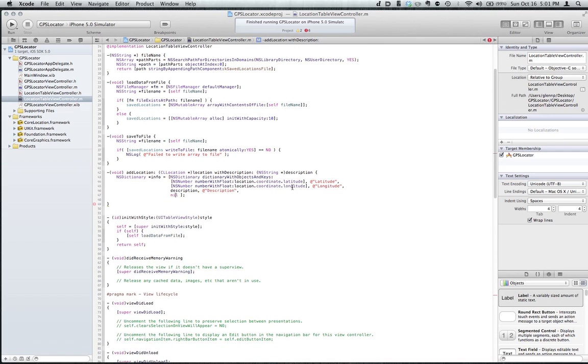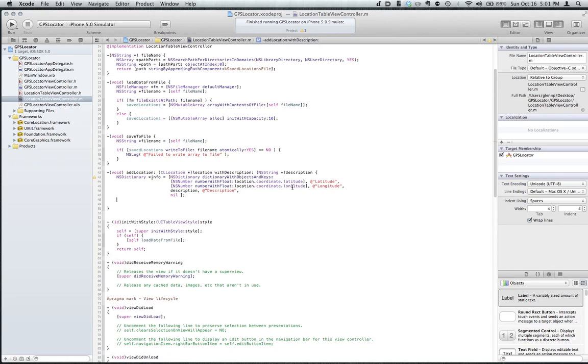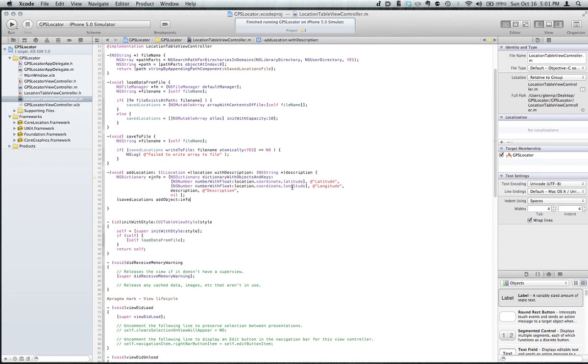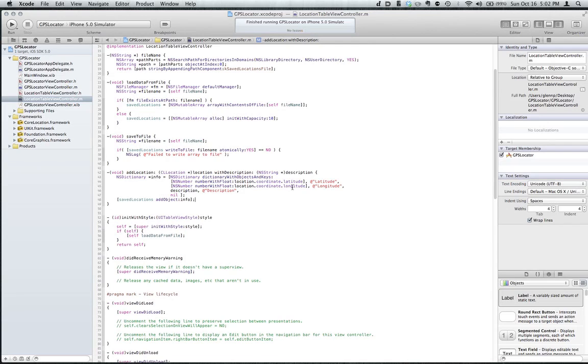That basically says this is the end of my list of objects and keys. Now all we need to do is say to our saved locations, add object, and we'll push our dictionary object onto the array, and we're done. We now have a way to add new locations onto our locations database.